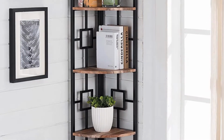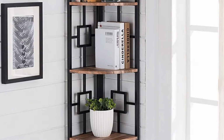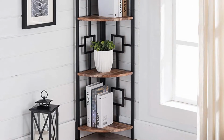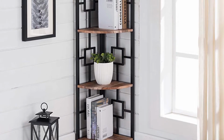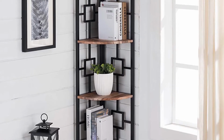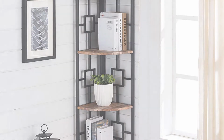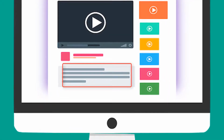In addition to that, the bookshelf is made of MDF, hardwood and strong metal frames that make it durable and long-lasting. Assembling this bookshelf bookcase is very easy and takes less space in your room. With its weathered oak finish and black metal, it will give your room a great look. Besides that, it is strong enough to hold many books. Check out the description for more information about this product and latest price.